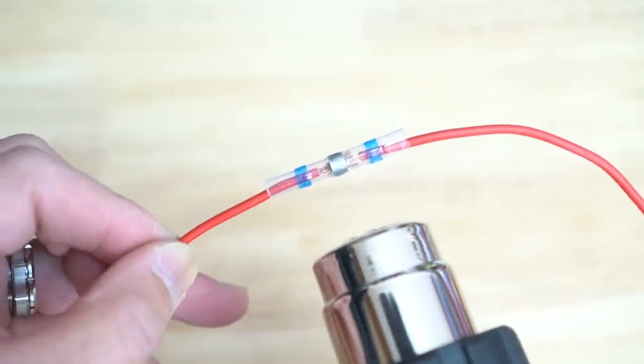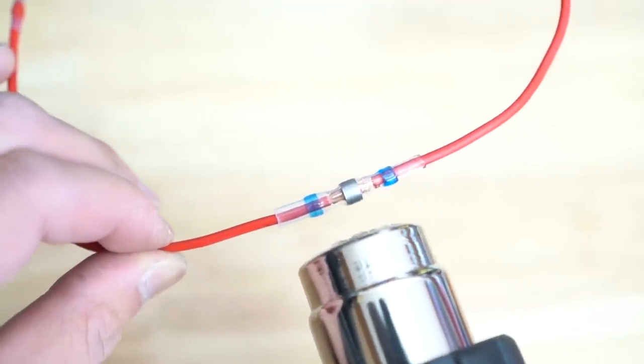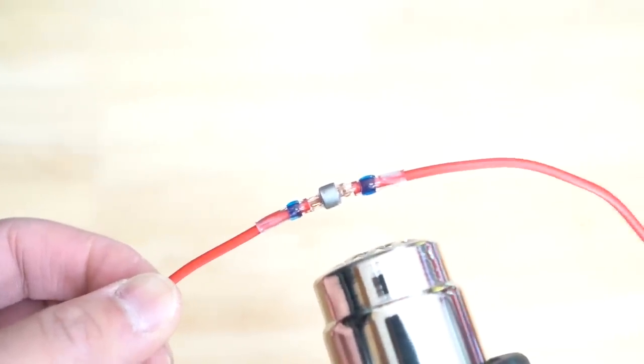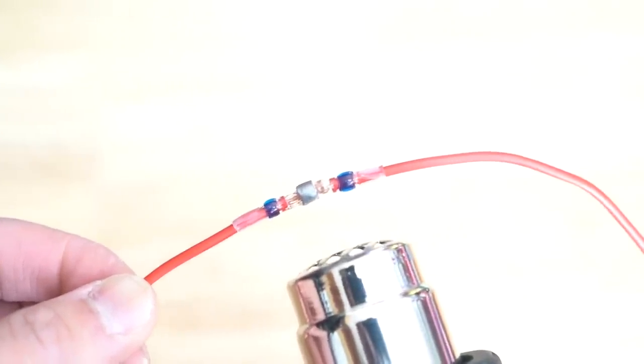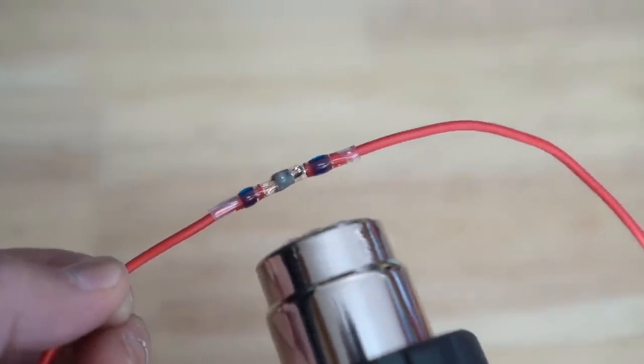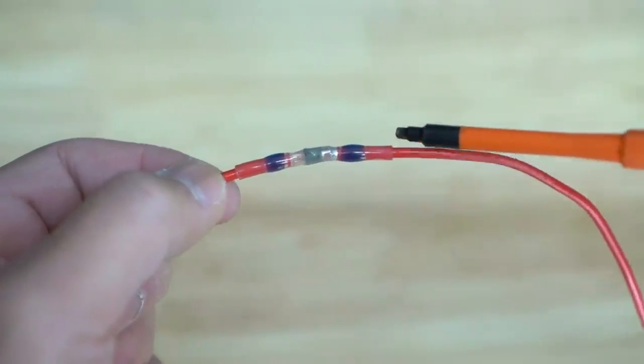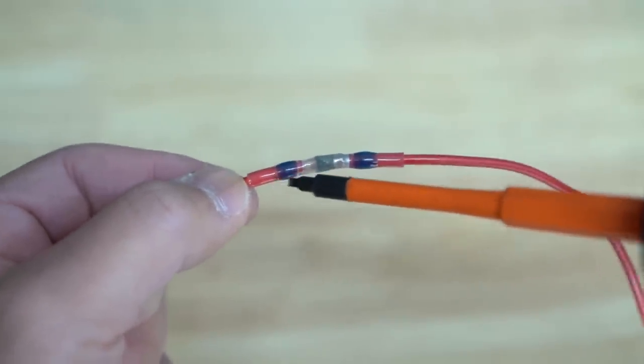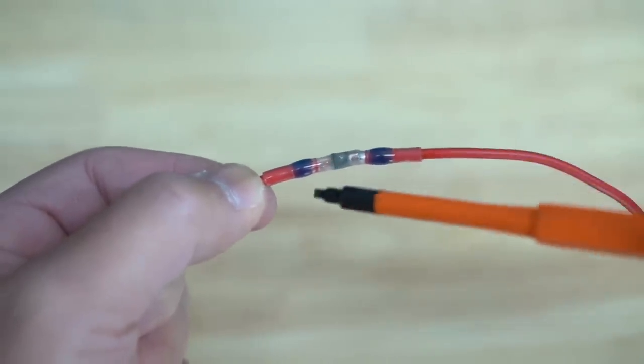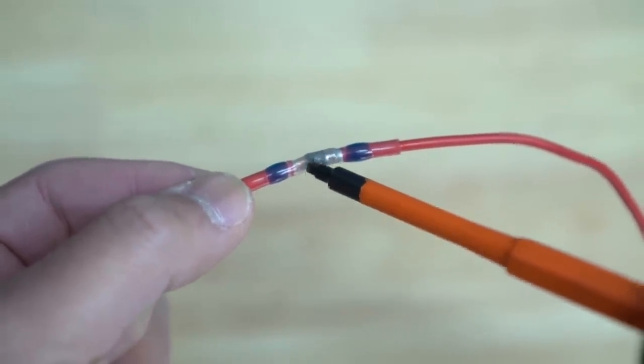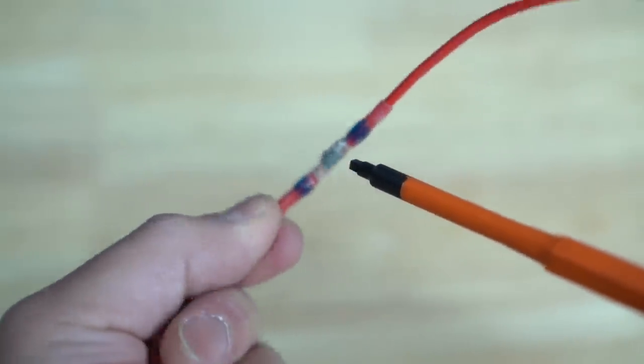So you're going to start seeing it start shrinking. It's pretty cool watching this just kind of hug the wire. And you're going to see the solder melt right before your eyes. You can see that silver solder is starting to spread right between all the crevices of the wiring. So there you have it. Now you have the sleeve fully surrounded. The insulation right there. Nice and hugged. And now you have those rings right on each side wrapped around the insulation again for another waterproof connection like there. And notice how the solder inside just melted and embedded itself inside those wires in between those wiring connections. Just like that.